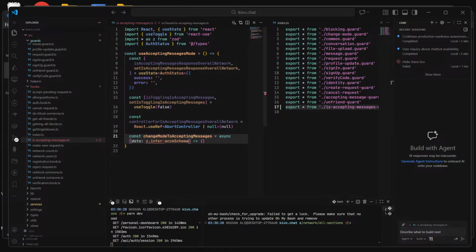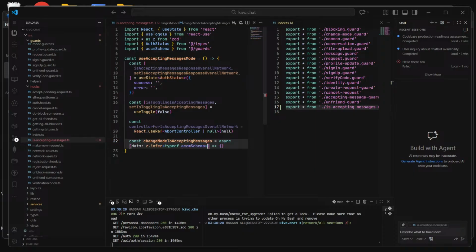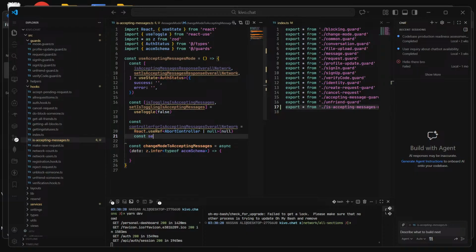Please give me the suggestions so I can easily import ACCM schema from there. Z dot infer type of, sorry, my bad, ACCM schema. Yeah, I got it.